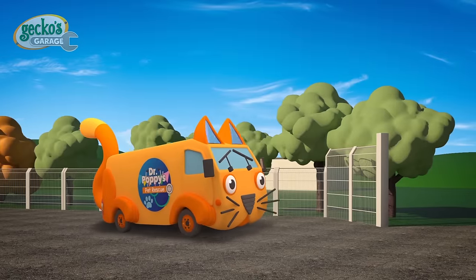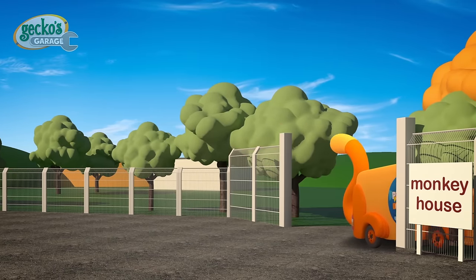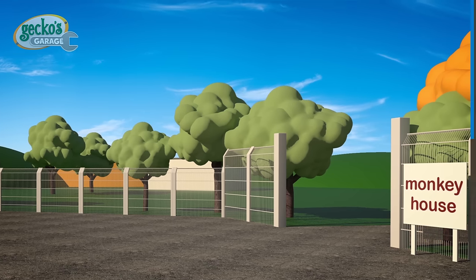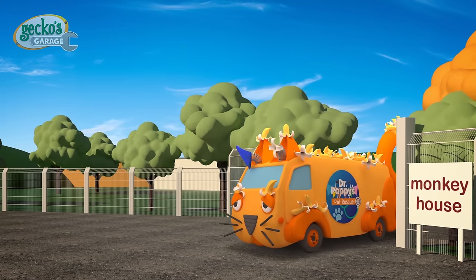Andy the Animal Ambulance is visiting Number Zoo today. He's here to pick up a poorly monkey and take her over to Dr. Poppy's Pet Rescue Centre. Oh dear, what's happened to poor Andy?